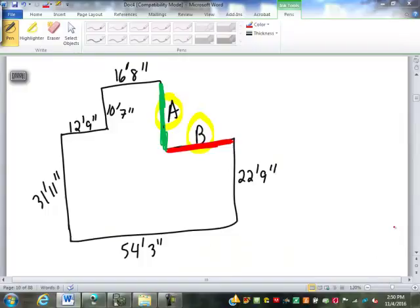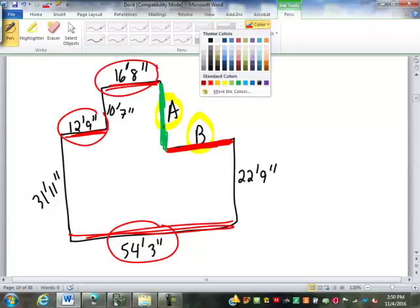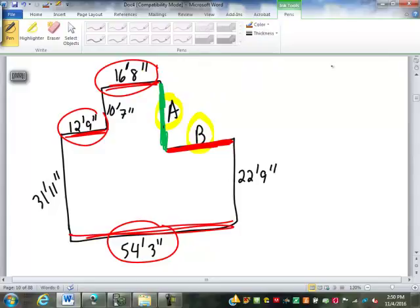Let's take a look and let's do dimension B here, because I think dimension B is probably the easier one of the two to find. We'll start out with that quick. Dimension B is horizontal, so I'm going to use other horizontal dimensions. We can see by looking at those horizontal dimensions that B would be found by taking the 54.3 and subtracting the total of those two. So we're going to start out by finding the total of those two.